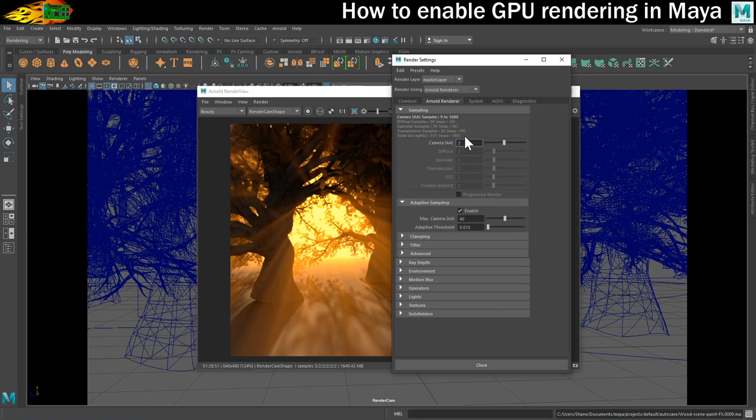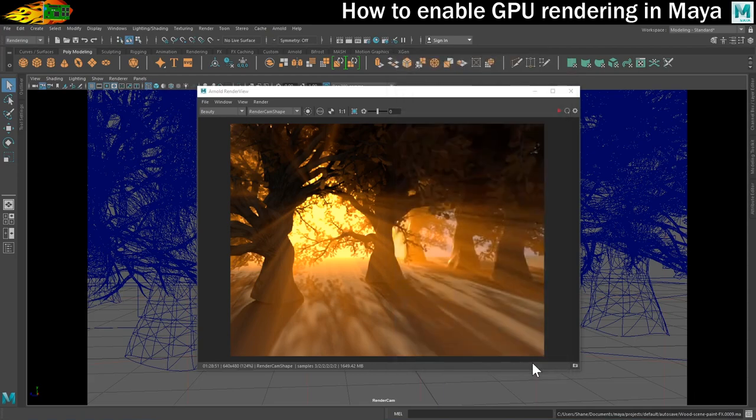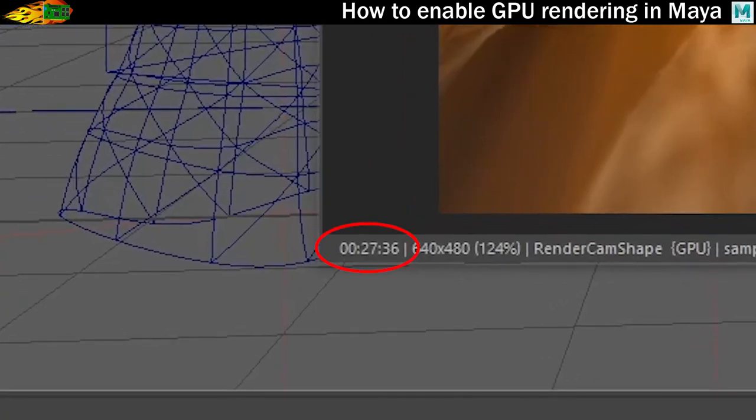The settings are as close to as they were for the CPU rendering, and you can see how I've got it set up to avoid any visible noise in my final render. So to show you it working, I'll just close the render settings window and get the Arnold renderer going again. You can see that the image resolves much quicker and the whole render is completed in just over 27.5 minutes, more than 3 times faster than with the CPU.